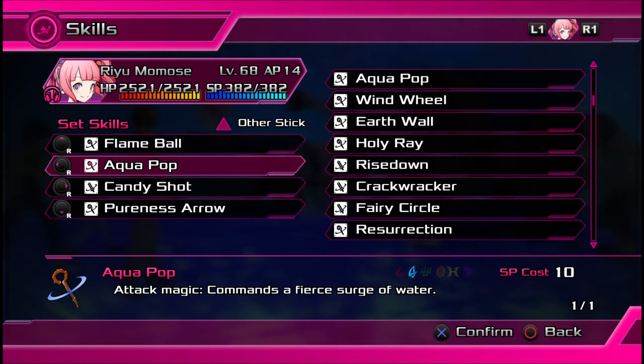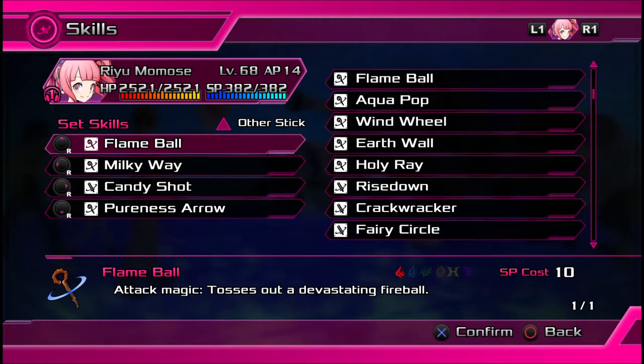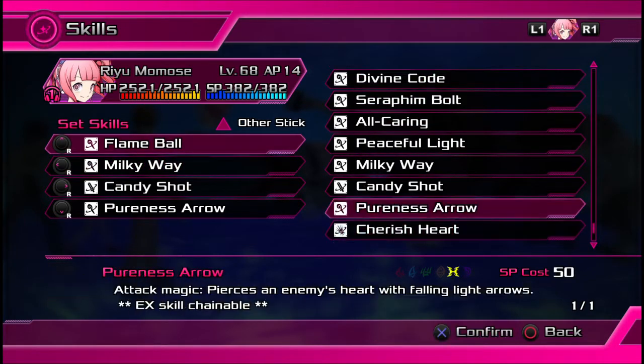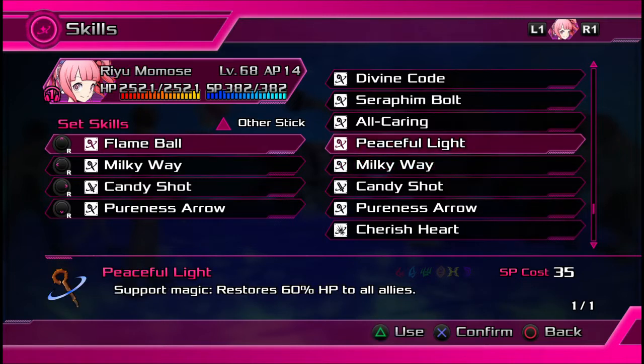Me having to literally learn a character right now on the fly. And actually read. Tap Magic. Drops a large number of stars on the enemy. Oh, that could be useful for AoE. Like, area of effect. Maybe. And last but not least. Peaceful Light. We're putting that on there for health recovery.